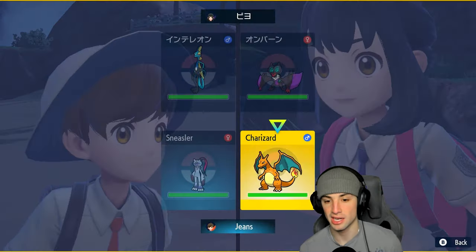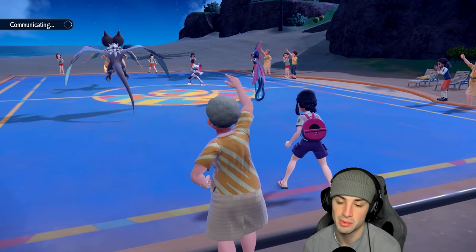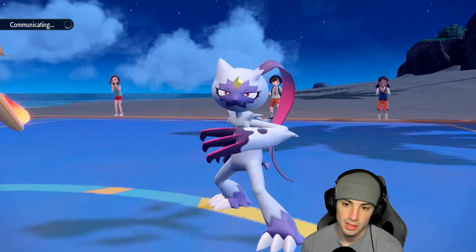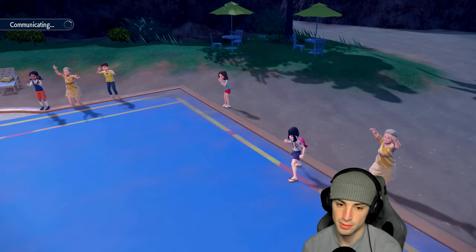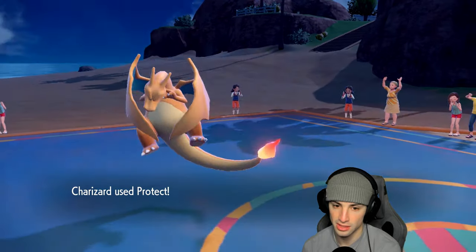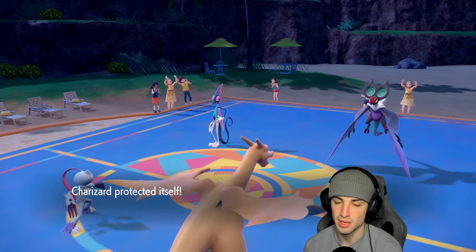I'm just going to send my Protect over onto this Charizard, because we definitely need to get out of this Sun if he wants to soak up any type of water move. And I guess we'll go from there. We'll see how this one plays out here, because Tailwind, getting a little crazy.